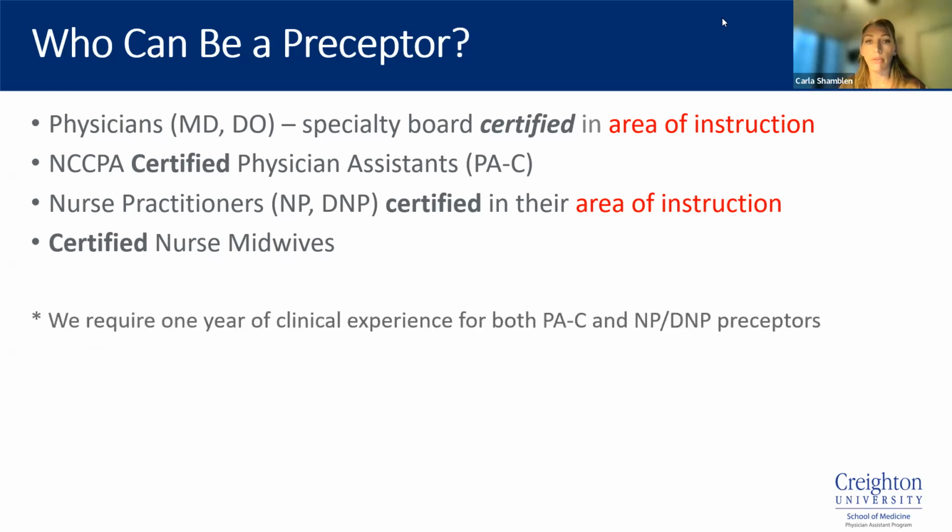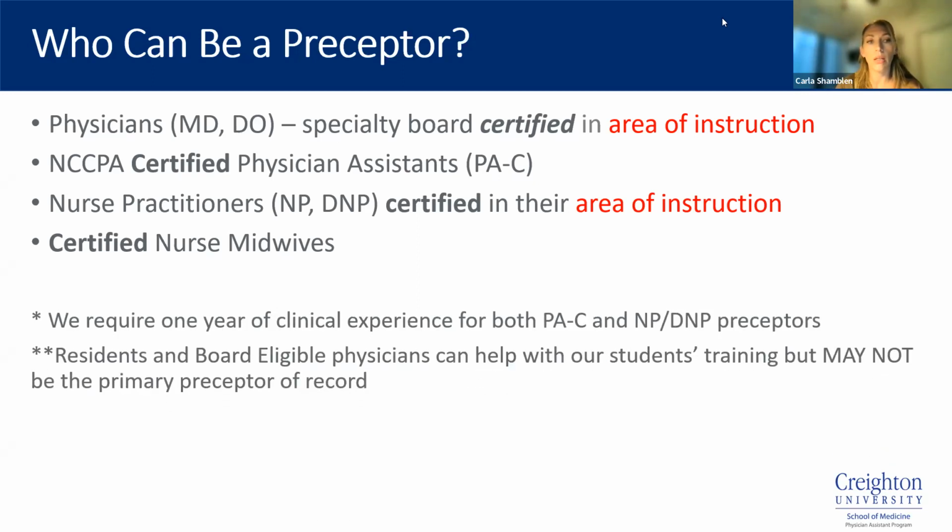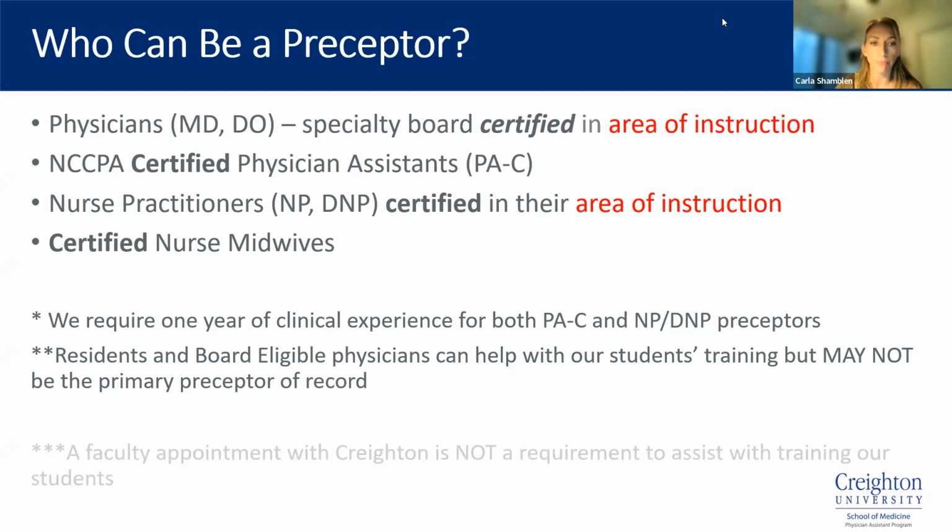We do require a year of experience for PAs and NPs or DNPs as primary preceptors. We want to make sure that they obviously are comfortable in their own practice wherever they may be. So one year of experience, and then residents and board eligible physicians can certainly help with training our students. We just try not to, or do not tend to, identify them as the primary preceptor of record. So if they're working alongside these providers, that's fine. But again, we need to have them be board certified.